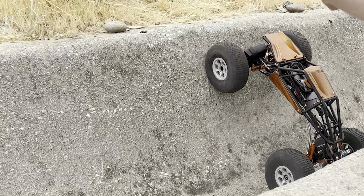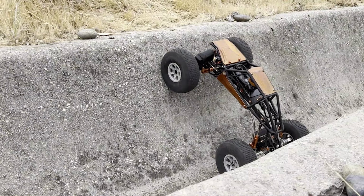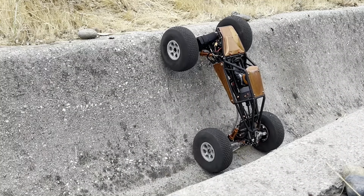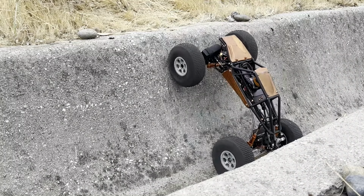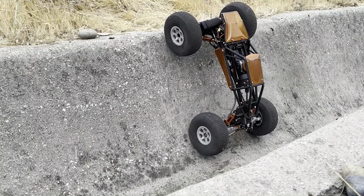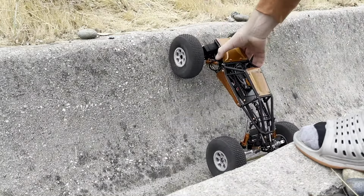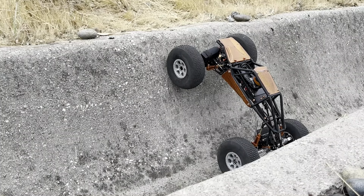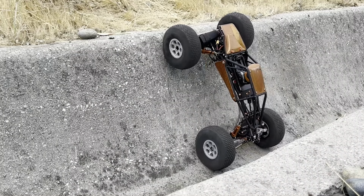Now I'm going to try a little experiment. I'm going to disconnect the negative spring or the hairband and push the shocks completely topped out so the center of gravity is a little bit lifted. Now I have most of my components mounted to the front axle, so the unsprung weight really isn't that heavy. Basically just the bodywork, the skid, the transmission, and the motor are the only things sitting on the unsprung weight. And I've just lifted that up to where the shocks are fully extended. And you can see that small change in center of gravity, that small lift of the center of gravity. The car is now unable to get over that edge.